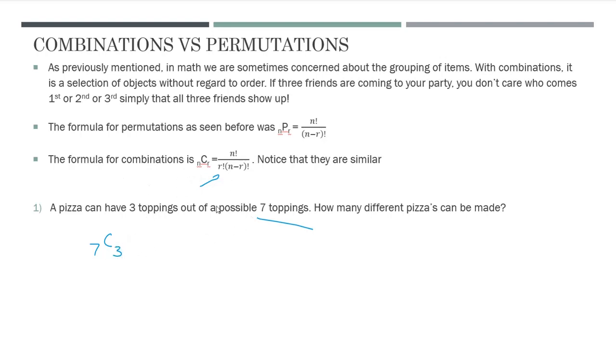Now I can also do it another way using the fundamental counting principle. I've got 7 choices for the first one, then 6 choices, and then 5 choices. The problem with this, though, is there are going to be some duplicates. There are 1, 2, 3 different ways this could be rearranged with having the same ones, so we're going to divide all of this over 3 factorial.